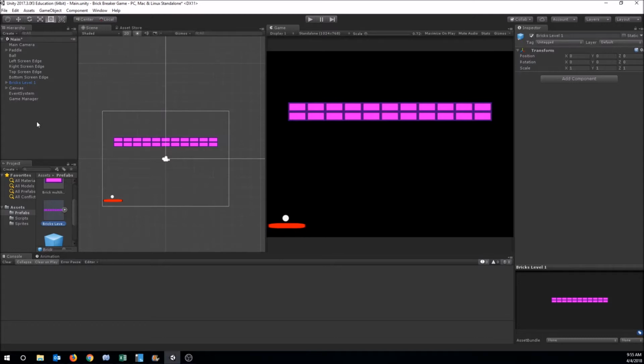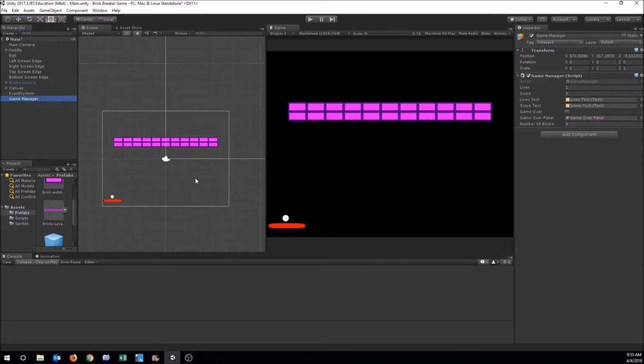We don't even have to switch scenes in this case, which is good because when we switch scenes, it destroys all the objects that are in the scene, which would include like our game manager and other things that are keeping track of lives and score. Now the other way you could do this is you could have multiple scenes, and then we could just tell the game manager that it should never destroy itself when new scenes are loaded, and it would also persist. But I think we're going to try it all in one scene here and see how it goes.